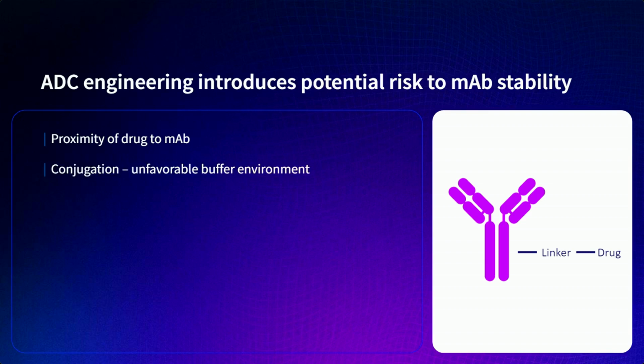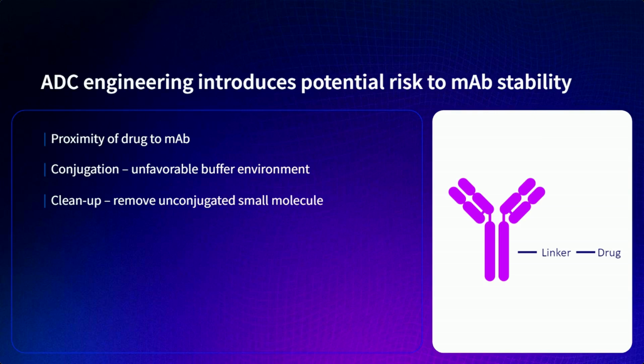Next, the conjugation process itself may require harsh chemicals or buffer limitations that destabilize the antibody. The antibody must also incubate in that potentially destabilizing environment for some time to ensure that the conjugation reaction takes place. Now, once the conjugation is complete, the whole sample must be cleaned up to remove any unconjugated drug, aggregated protein product, and to exchange into a more stabilizing buffer.